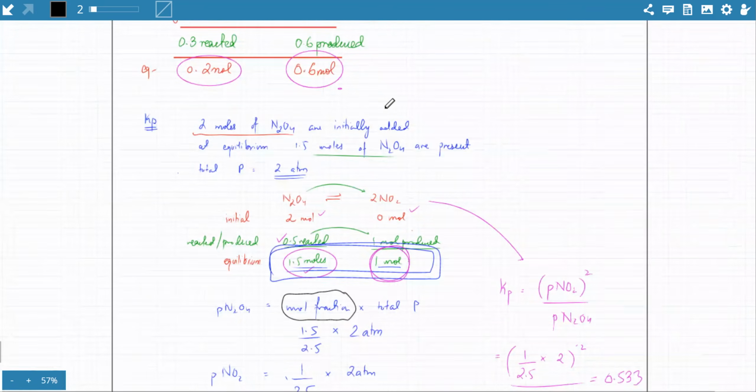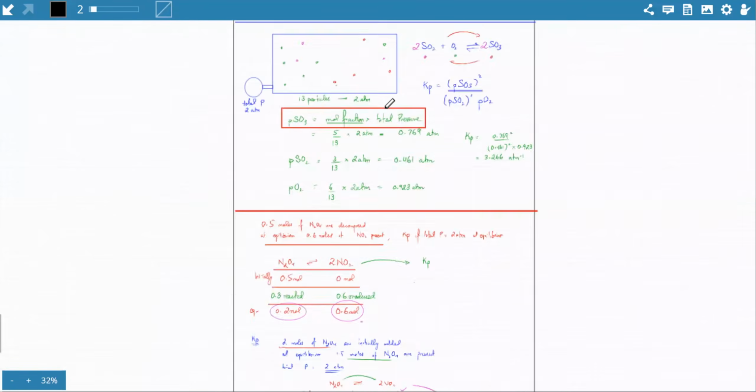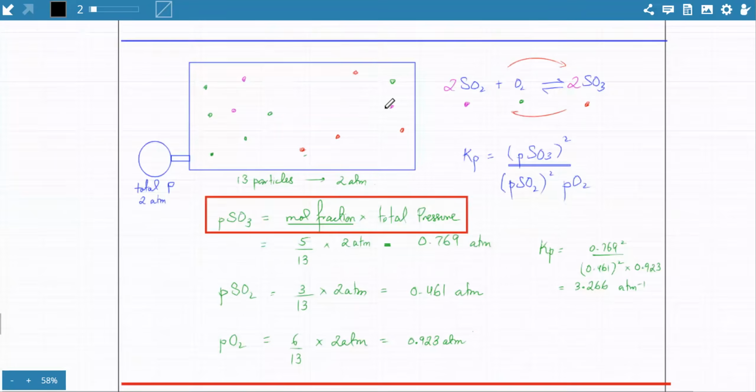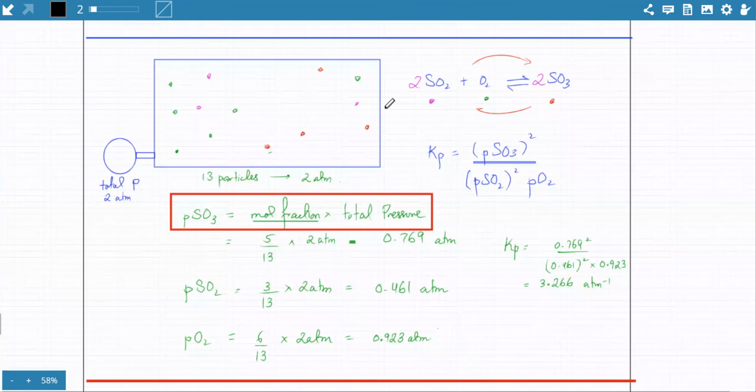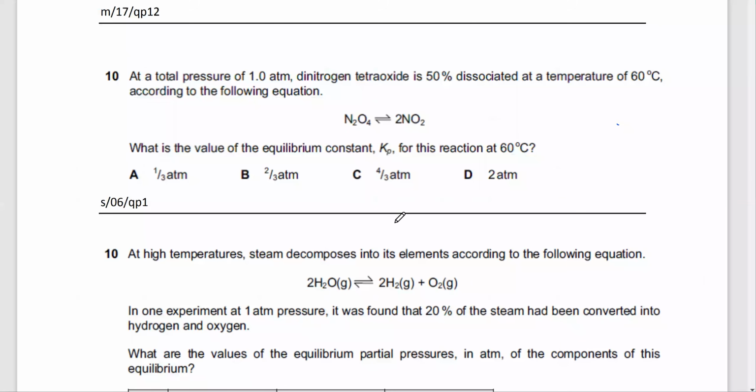So you don't actually need to know precisely what the moles are. If we go back and have a look at a previous question, for example, the first one that we did, what we just needed was what percentage of each gas was present at equilibrium. So you could simply directly deal with percentages instead of moles. And I'm going to explain how that could be done. I'm going to just write this reaction over here, N2O4 in equilibrium with 2NO2.